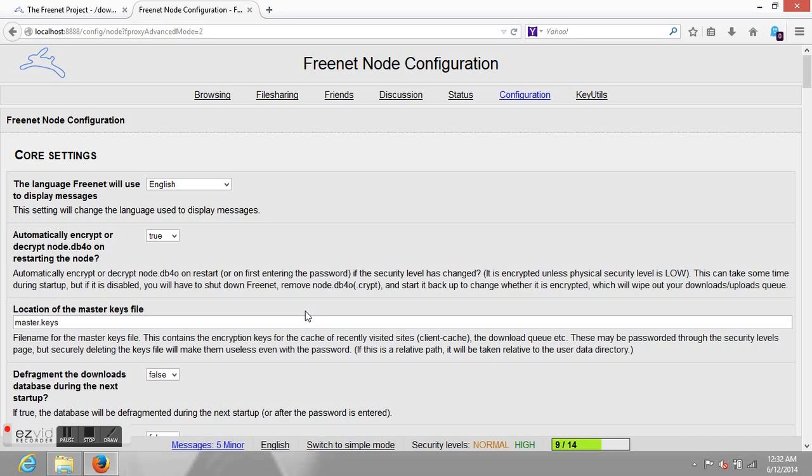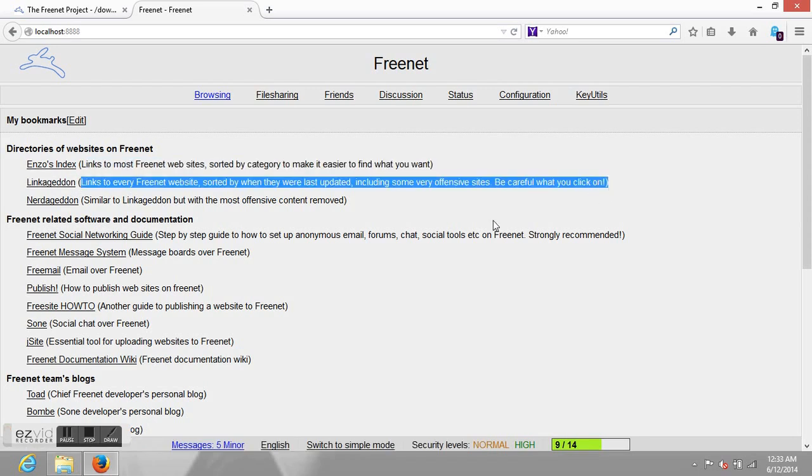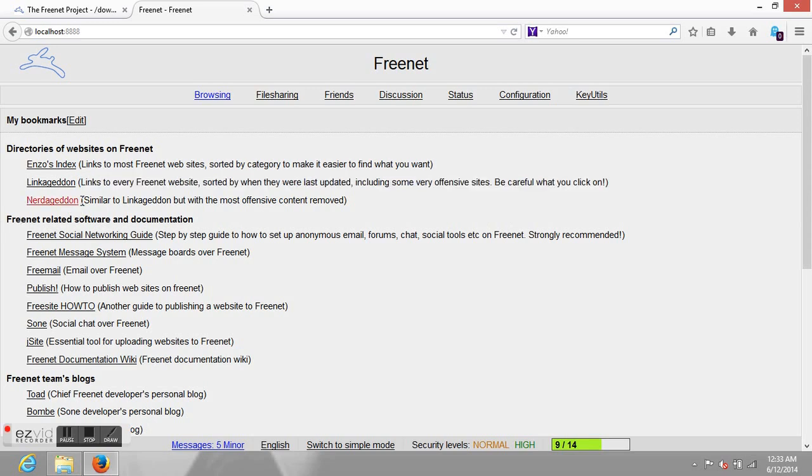So you could browse Freenet, you can go to sites here. This is great because it's uncensored. This will have extremely illegal content as well as the general, legitimate legal content. This one actually breaks it down categorically. This one removes the most offensive content. This one has everything under the sun, things that you would generally not find on the clear web or the normal internet you're used to, given that it's so highly illegal that it could potentially have the FBI knocking at your door, depending upon what you use this technology for.